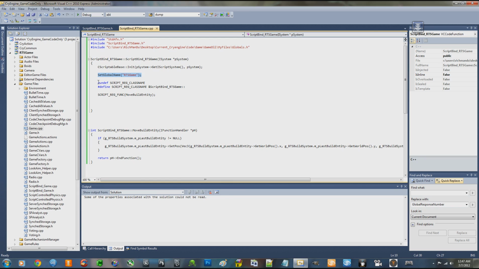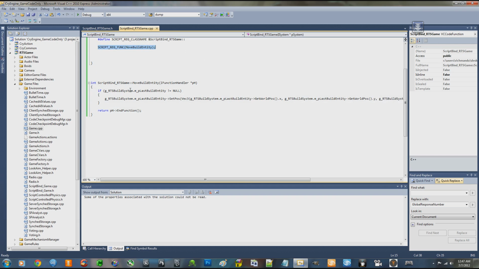Then we're going to make sure that we undefine the register class name and redefine it as our class name, so it maps to the RTS game. And we're going to register all of the functions that we want to have Lua access. Then we just write what our functions do and make sure we return a function.